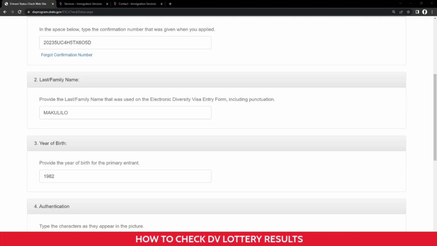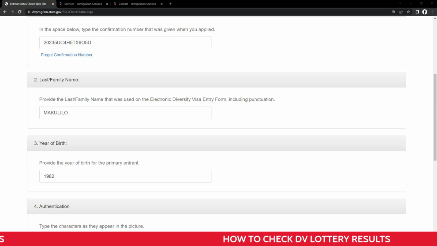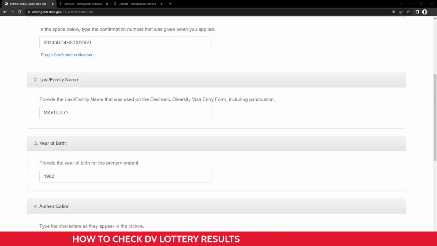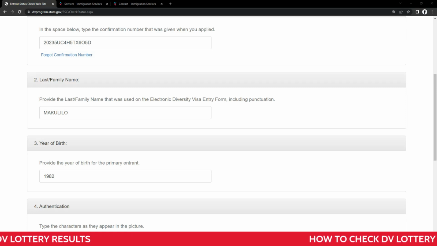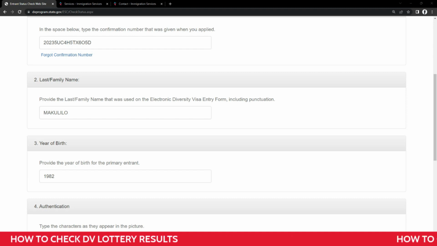The number of visas is 55,000. The number of winners is usually about 120,000 to 130,000. So be careful when you are going to fill the visa form, the DS-260. That is an important thing to pay attention to. There are people who are going to be winners, but they do not know how to go about it.